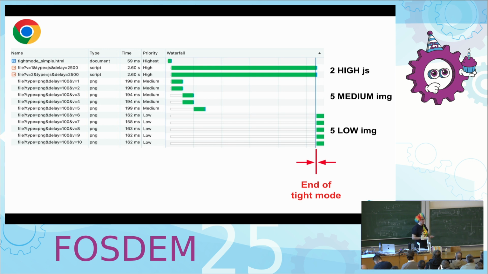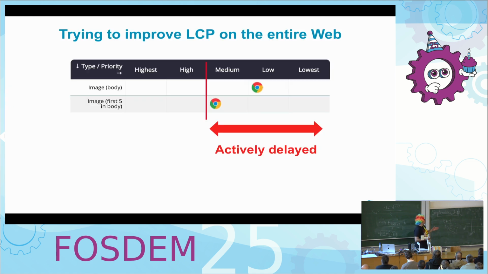And this is because about 1.5 years ago, Chrome made a change to its priority system, where it says the first 5 images on a page are not the default low priority, they are now the medium priority. The idea being that that largest contentful paint image is probably one of those first 5. So if they make this change at the browser level, they might improve LCP times for the internet as a whole. Okay? That was the idea behind this.